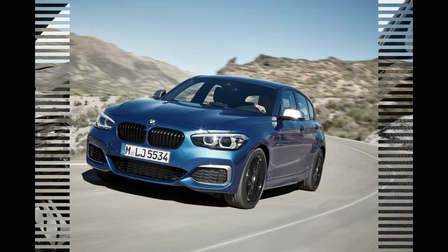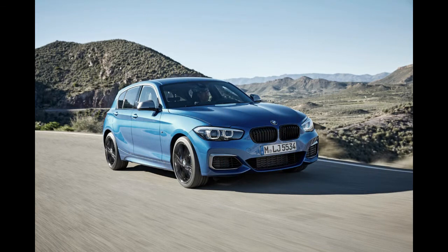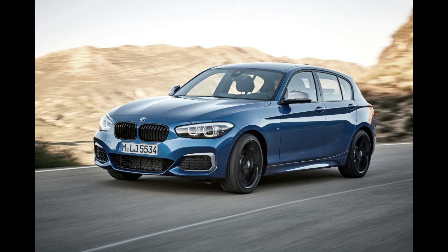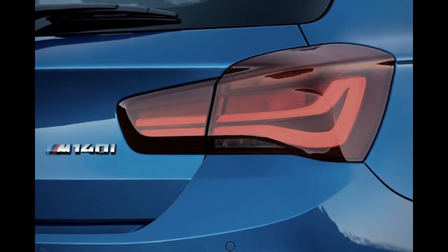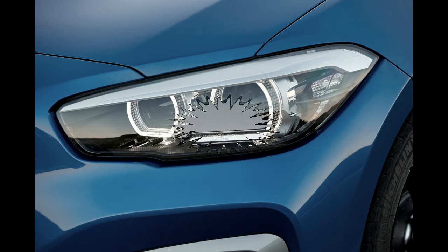For me, along with the excellent iDrive 6 system, the highlight of the updates is the driver's gauge cluster, which manages to cut a beautiful line between traditional analogue cleanliness and modern LCD smarts. It's beautifully designed, understated and clear. I found it easy to view even with polarised sunglasses on, and I love the way the needles switch colour to orange when the headlights activate at dusk. The whole dashboard design and layout is classier and more prestigious than you'd ever expect at this price point. The infotainment screen is actually a little smaller than it looks thanks to the gloss black surround, but it is clear and easy to view, with BMW's control system graphics and design as ever excellent. The iDrive controller dial, switches and steering wheel controls are all cleverly and clearly laid out, making mastery of the system a lot easier than most competitors. The active key is clever, and it offers up the option of setting different driver profiles through the infotainment system.